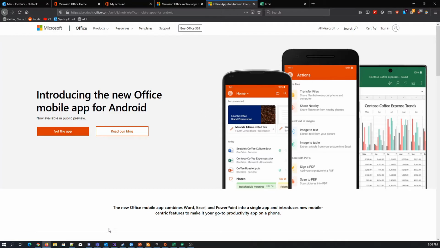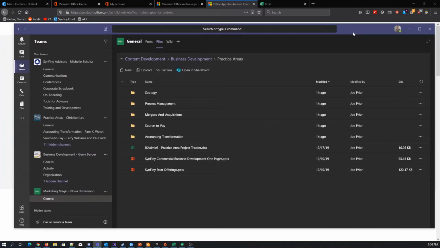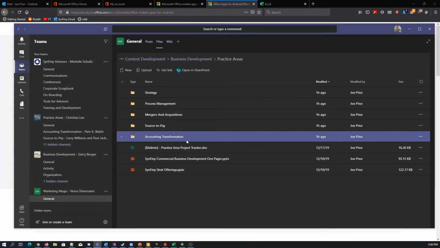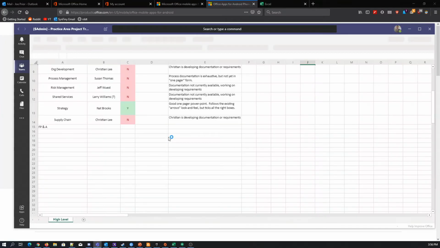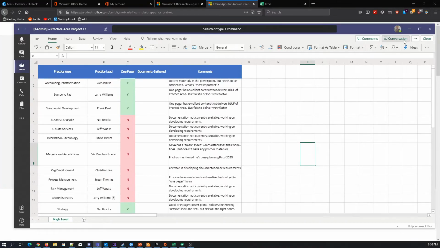There's one final way that I would recommend you take a look at getting access to Office, and that's if you've got a Microsoft Teams, which as a Symphony advisor you do. If someone shares with you in the course of your duties a Microsoft Excel document through Teams, you can open it in Teams. You can open this document in Teams, and then if you come up here to the right of the device, you'll see more options, and you can open this exact Excel spreadsheet in a browser window. And you can see I'm working on this on a different instance, so I'll talk about that here in a second too. Or you can open it in Excel proper.